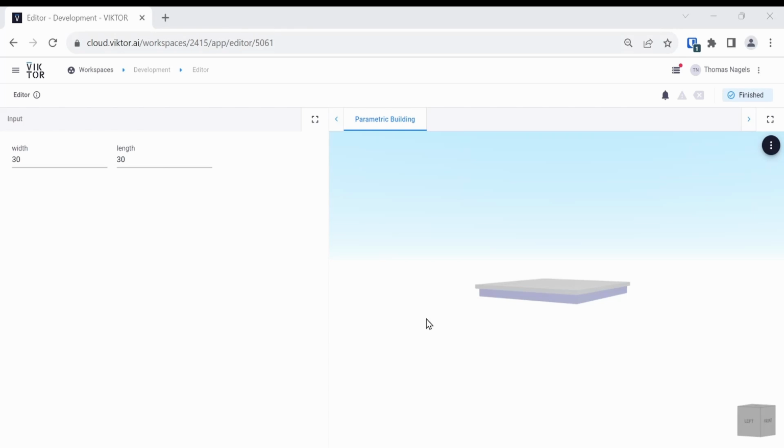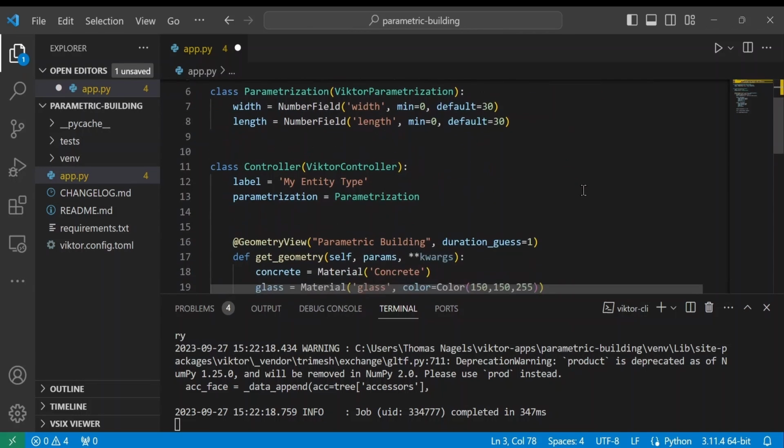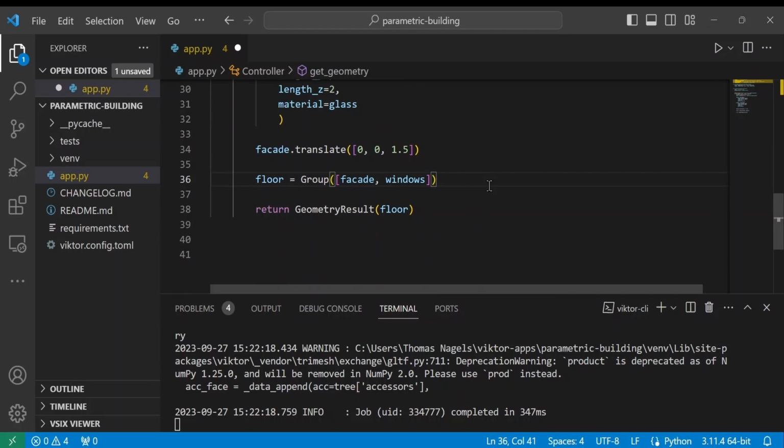Now, to turn our floor into a building, we want to duplicate this floor upwards. And we can do that by creating a linearly spaced pattern. So let's go back into the editor. Let's start by importing linear pattern from VIKTOR.geometry. Then we will scroll down to below floor and we're going to start making the building. The building will be a linear pattern. The arguments for the linear pattern are very simple. We need what we're going to duplicate, in this case, the floor. Then we will need the direction. And this, because we're working in 3D space, needs to be a 3D vector. And in this case, we're going 1 unit in the Z direction.